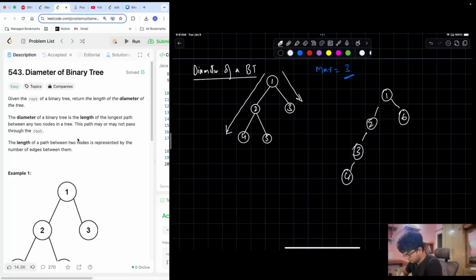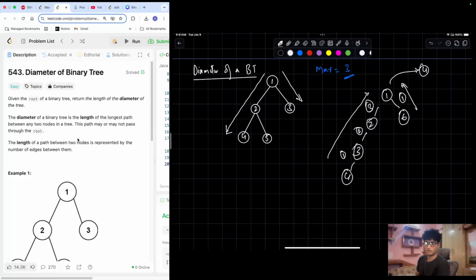Can I say that my maximum diameter would be 1, 2, 3 from this side, that is the left side, plus 1 from this side? So my maximum diameter would be 4. I can say that. So now I have an idea. The depth would be nothing but the length on the left side and the length on the right side.